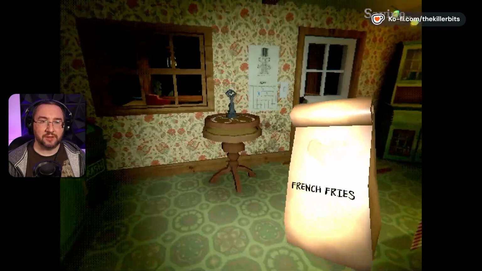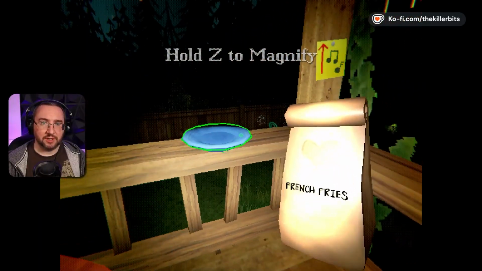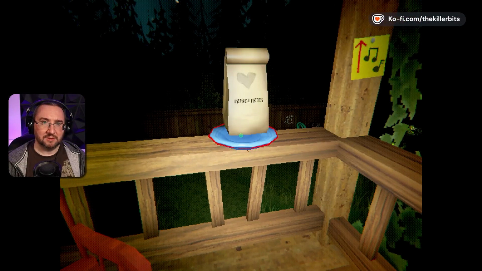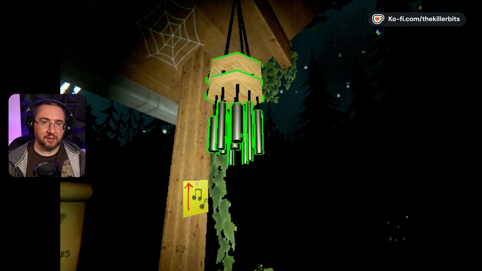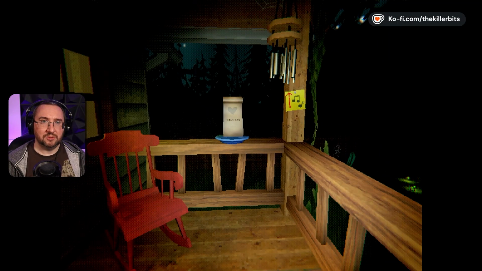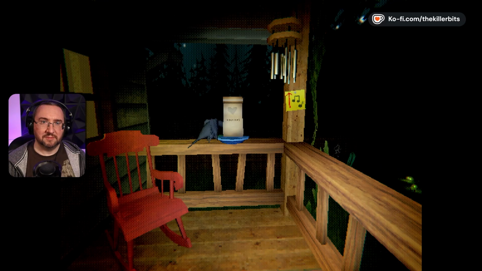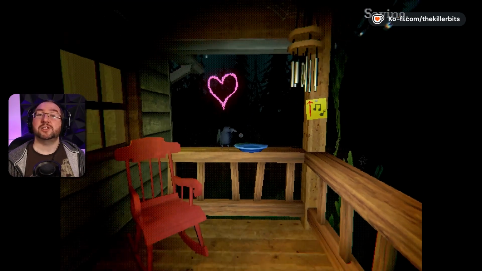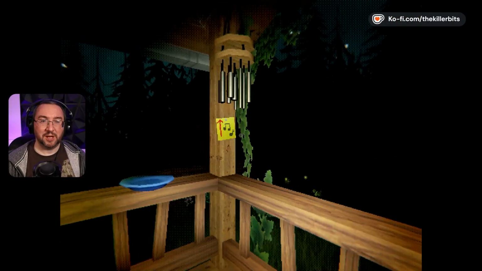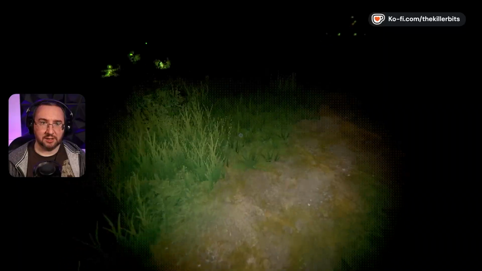We actually got some French fries. Okay, let's see who wants some French fries. Hold Z to magnify. Do crows like chips? Apparently so. Perfect. We have 1 heart. Also, wasn't there like somebody hiding underneath?